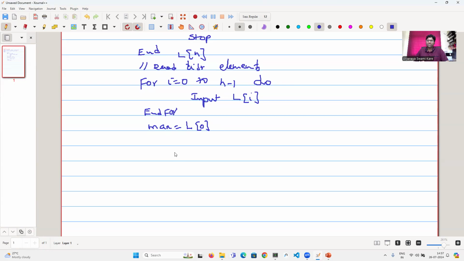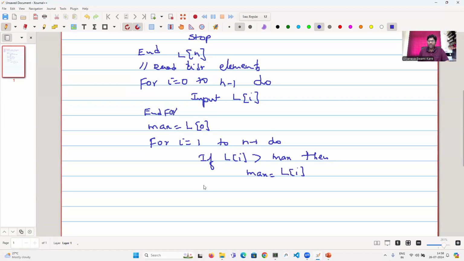At each iteration, we will compare the current maximum with the next element. If the next element is greater, we will update the maximum. So for I equal to 1 to n minus 1 do, if L of I is greater than max, the current max, then max equal to L of I. Whenever you get a new maximum, you will update it.